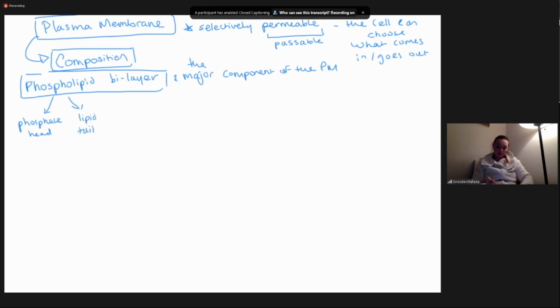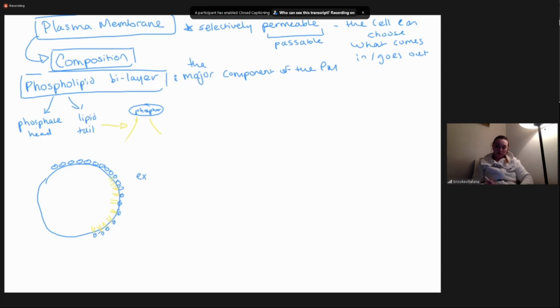So it looks like this. Phosphate head, this is phosphate. And then lipid, let's draw them in yellow. Phosphate head and lipid tails. So what happens is you have your cell, right? And then you have all of these little phosphate heads with lipid tails. I'll try to explain this in the way that you need to know, especially for moving on to physiology, but try not to get it too complicated, okay?